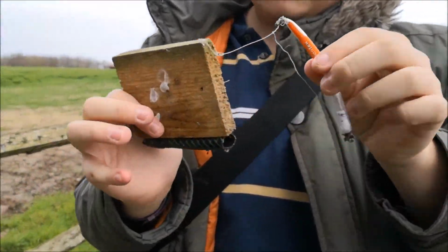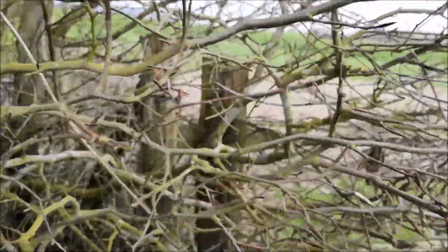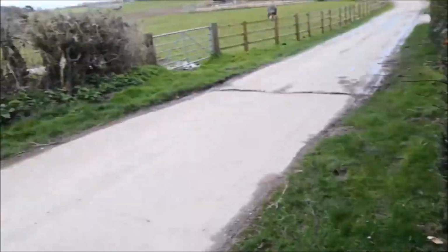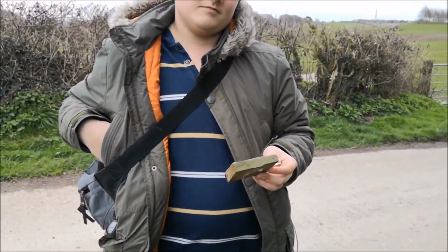It's attached down at the tube and into a fence post here. It's quite cool. We had to feed it in through one side and out the other. So we're just going to sign it and put it back. Quite a cool cache. I think Harry might be leaving a favourite point with this one. We'll sign it and move on.